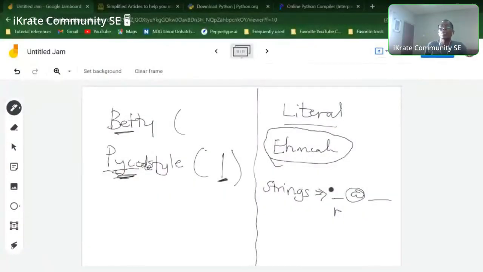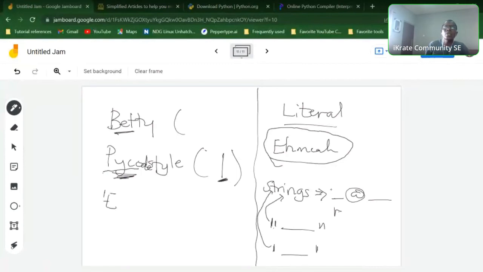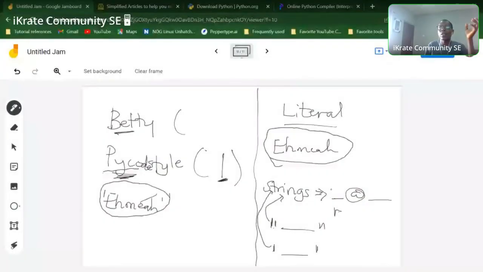And in fact, even the language doesn't matter, whatever language. In Python in particular, for you to have a string, you just have to enclose it with the quotation marks. So whether the double quotation marks or the single quotation marks, once you put something inside this, you consider it as a string. Always remember that. So if I do this and write Ehoneah, that is a string. The string that you are seeing here, Ehoneah, you can call it a string literal. That's like literally what you are seeing.